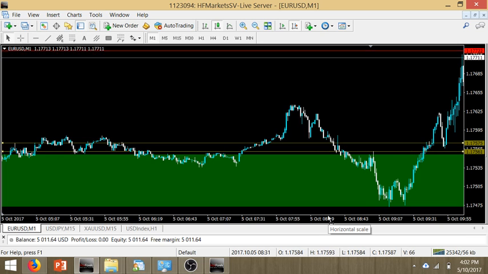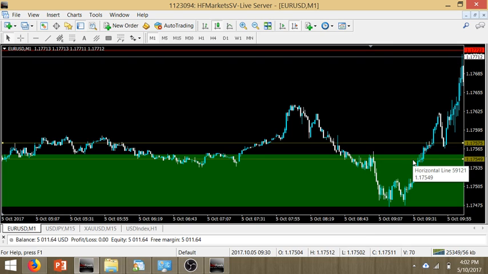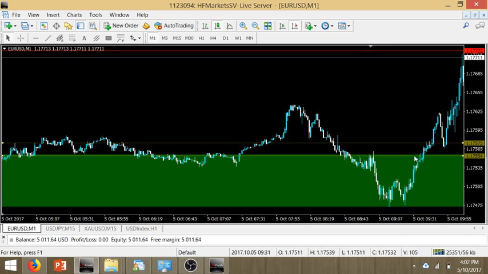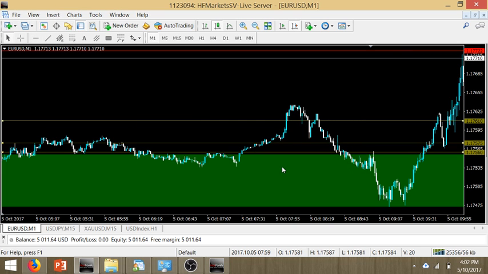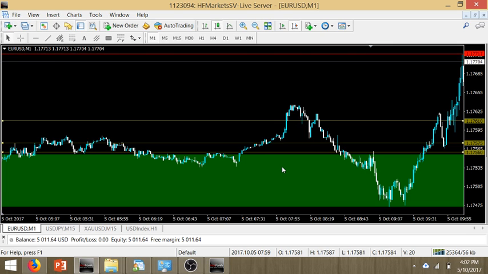10 pip stop loss. If you're going to trade at 0.5, that is half a lot, you can go up to a 20 pip stop loss and you will still be risking only 1%. So guys, if you are trading at a 2% risk, make sure your profit target is at least double the risk that you're taking. If you're taking a 2% risk, you are supposed to be making a minimum of 4%. So you can allow your trade to swing until you make 4% minimum.